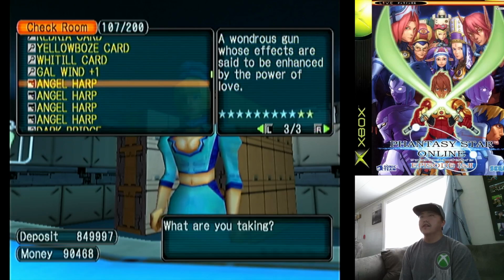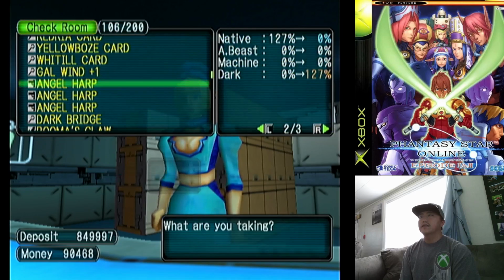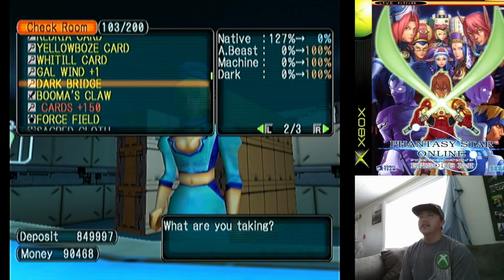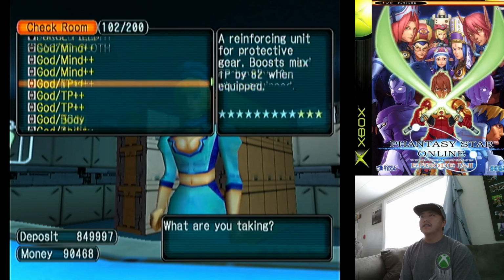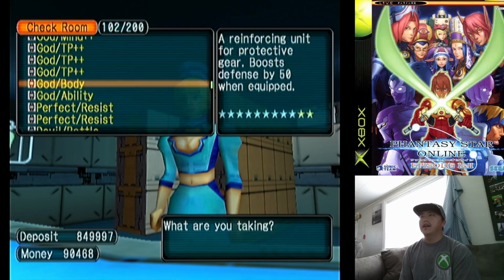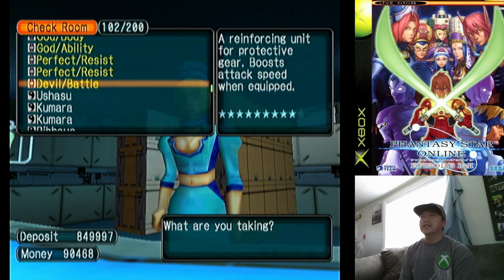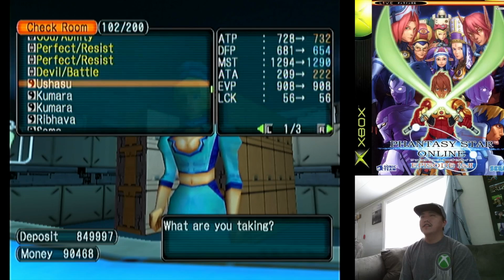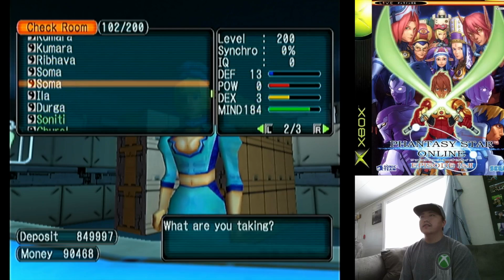Angel Heart. Oh yeah, my hat set. Pretty cool. Oh yeah, and Dark Bridge. Can't miss out on that. Force Field. So yeah, and God TP, God Mind. These are for Force. Perfect Resist, Devil Battle. Some of my mags that I created. Pretty much I created all these mags.